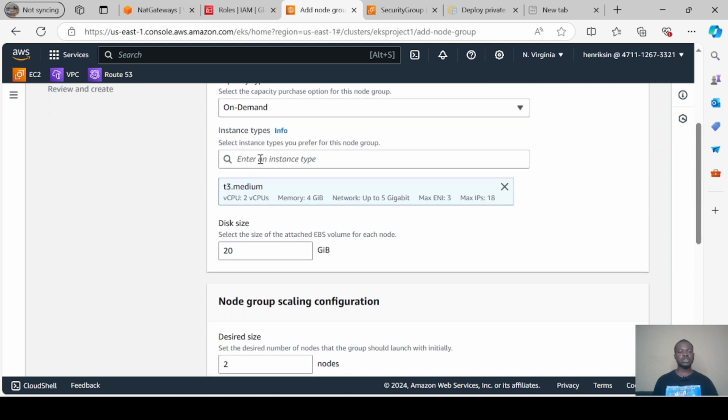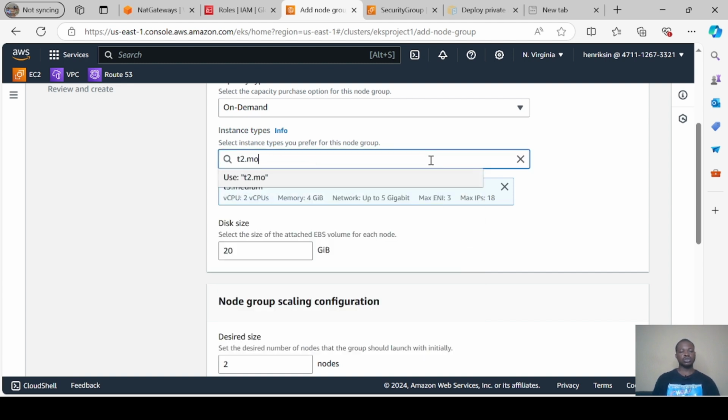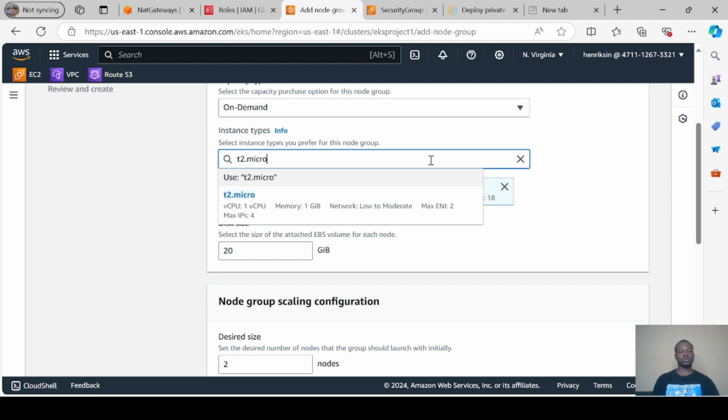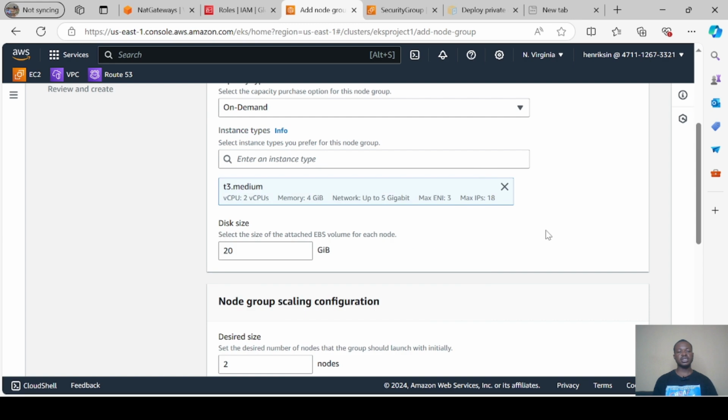Then for the instance types, I'm using T3 medium because I like using T3 medium rather than the T2 micro. T2 micro is free. To re-emphasize, T2 micro is a little bit much if I would run some applications inside.